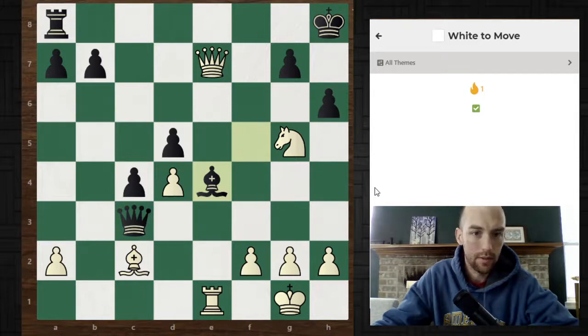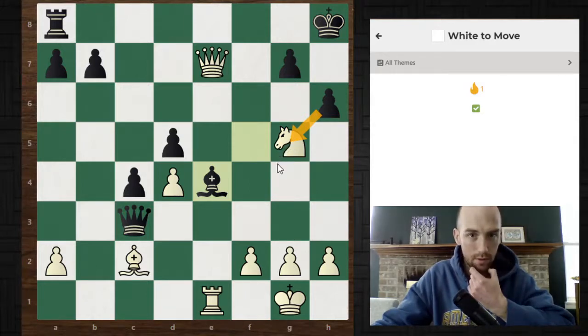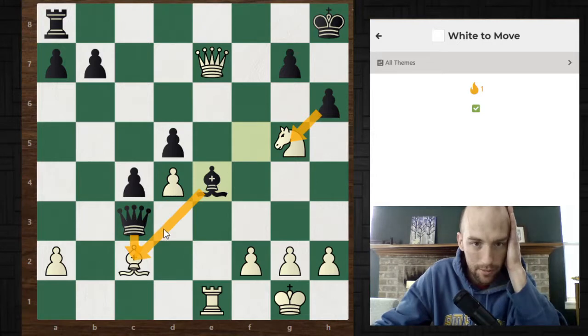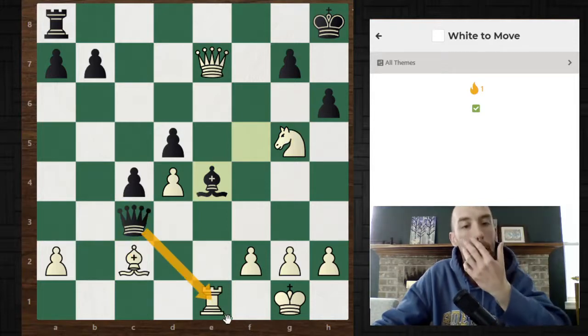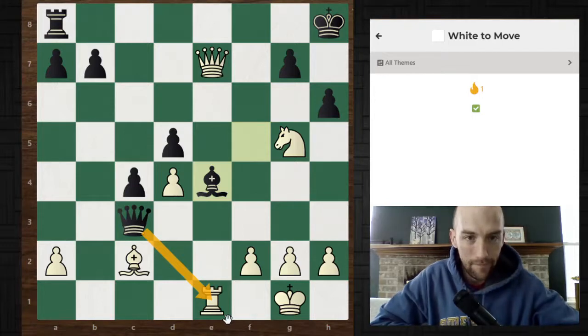Okay, so it looks like we're up a piece, but our knight is being attacked. Our bishop is also being attacked twice. So it looks like we've got a lot of pieces hanging. And also, sorry, this is also hanging. This is just like a melee of hanging pieces. I think the rook hanging is the first thing that definitely needs to be addressed.